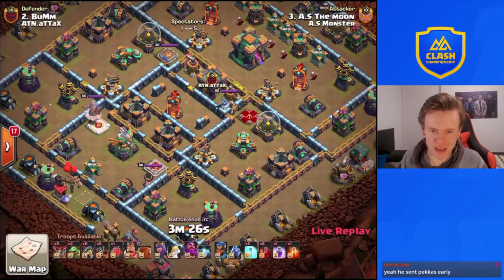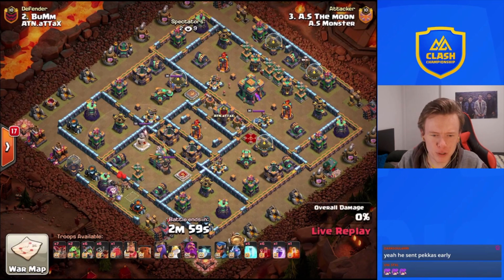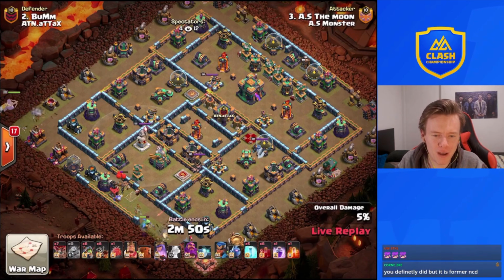And the Moon is in here. One of the top pushers in the world. I'm pretty sure this is the army he uses. Correct me if I'm wrong, guys, but I'm pretty sure he comes in with the Inferno Rider attack strategy. But let's see if he can pull it off here. Coming in with the 6 skeleton variety and 5 freezes.